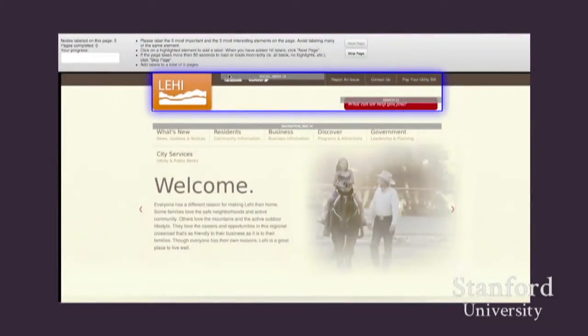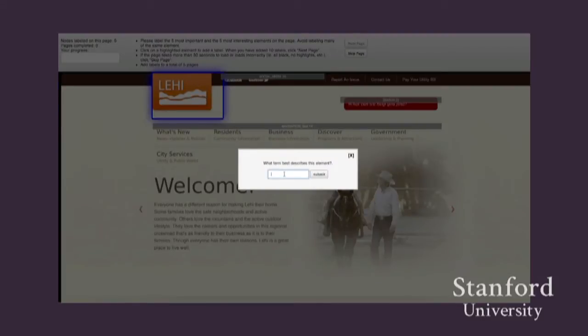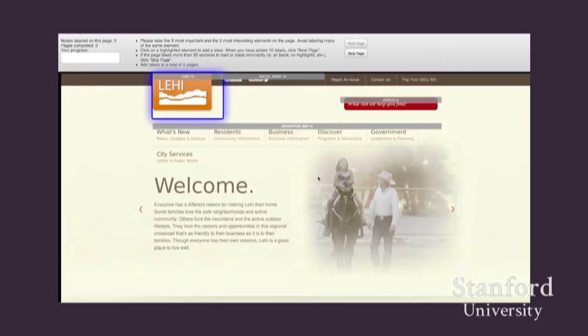So we built a crowdsourcing application on top of WebZeitgeist and used it to collect structural semantic labels for page elements. We asked participants to select the most important elements on a set of web pages, and then to provide descriptors that explain their role in the page's information architecture. And through this study, we collected 20,000 structural semantic labels for more than 1,000 pages.